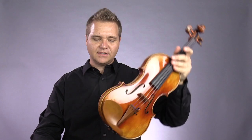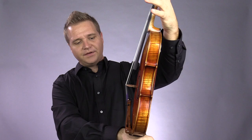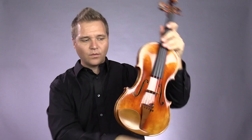This is the Holstein bench Plowden that you requested to see. And here, this is what it looks like. It has boxwood fittings, and right now this violin has the Peter Infeld Pi 100 strings on it.